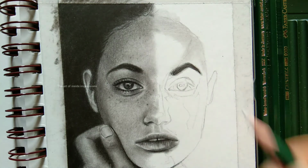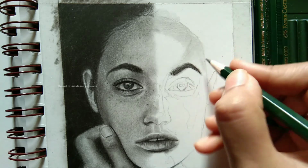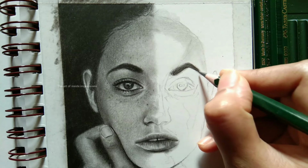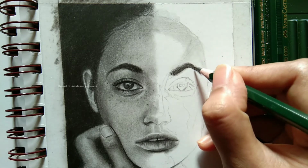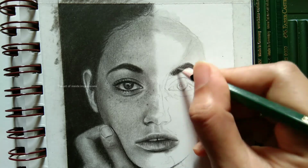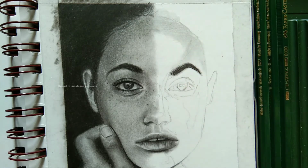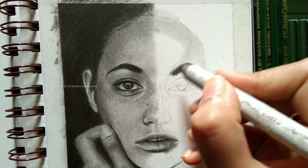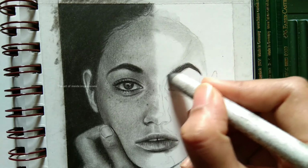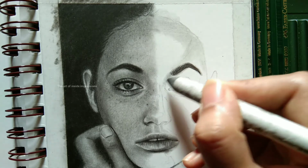But if you want to work with the higher grades, take support of some other brands. For example, you can also use the 10B from Artline pencils, and those pencils provide the dark tones. But you can really try and enjoy the pencil. So give it a try. Coming back to our process, we are completely using Faber-Castell for the right side, but as I already mentioned, I'm using the dark tones only where really necessary.